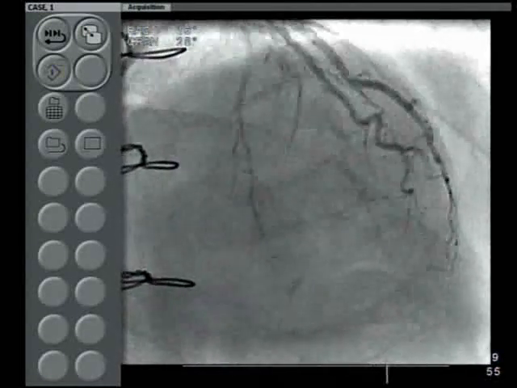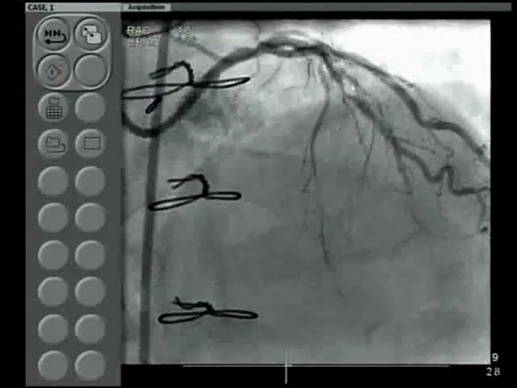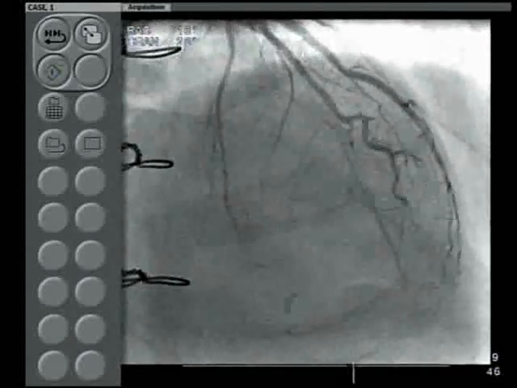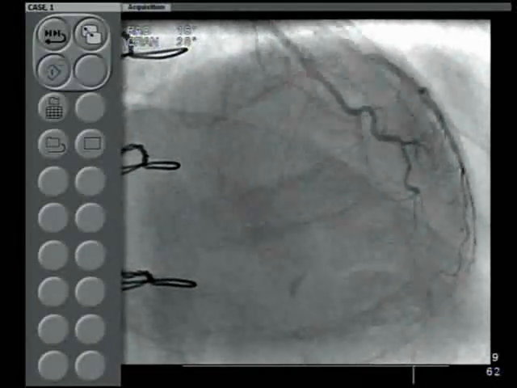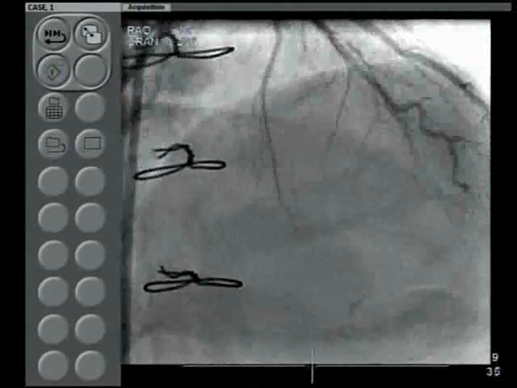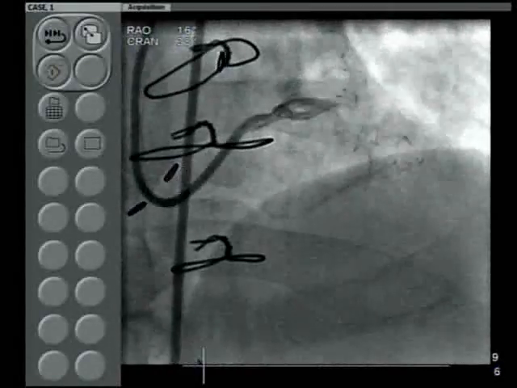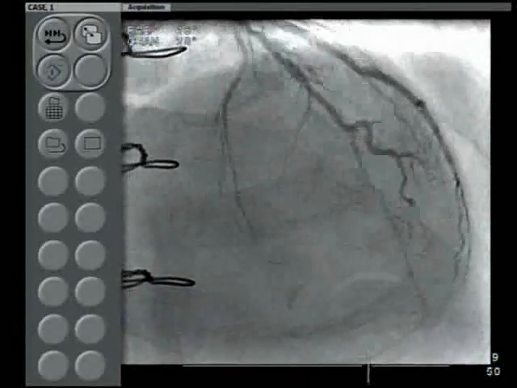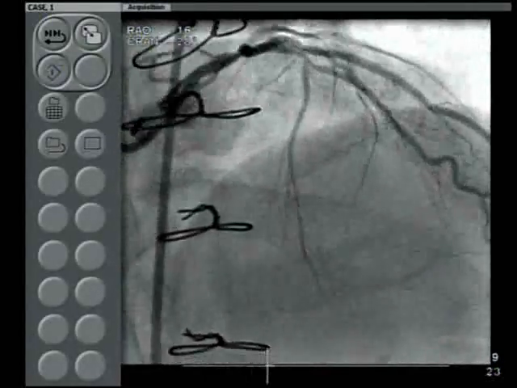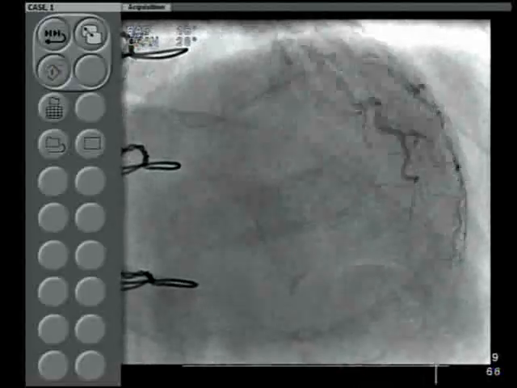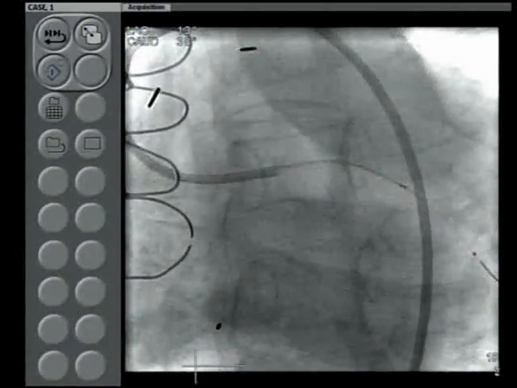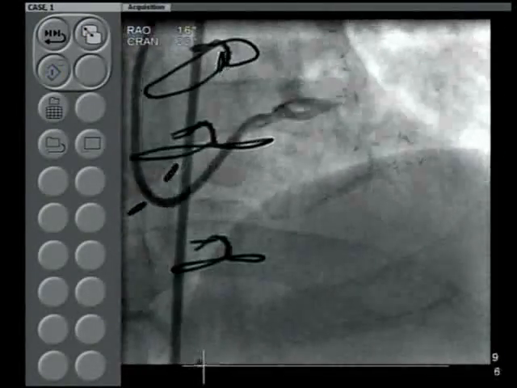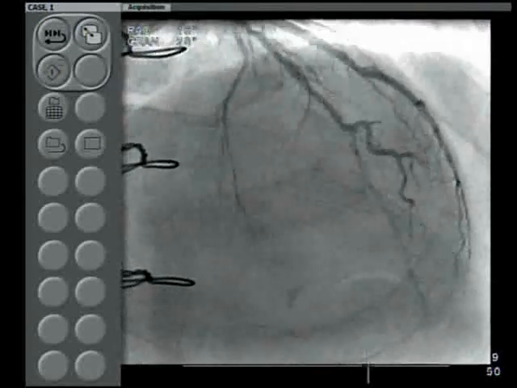Now, going back to the AP cranial view, there's always a question of which view is the best for the left main. For the distal left main, you can still go with a caudal, either RAO caudal or LAO caudal, but for the ostial left main, cranial is probably a better view, whether AP or LAO. Here, distal left main looks more prominent, but sometimes there could be overlap. The ostial LAD and ostial circumflex disease with moderate left main in this view can make it look like very significant distal left main disease. That is probably the ostial LAD overlapping with your distal left main, making it look very significant.